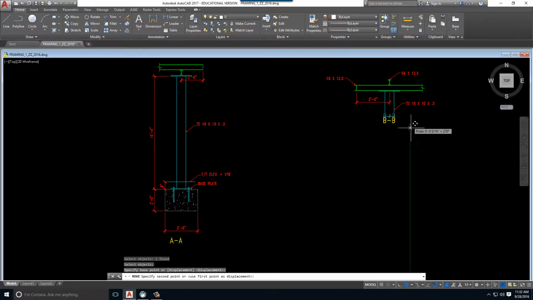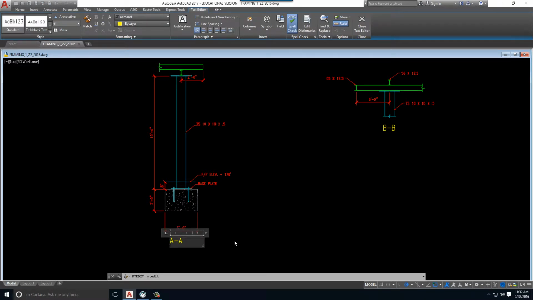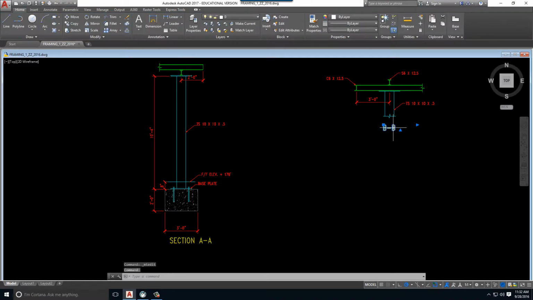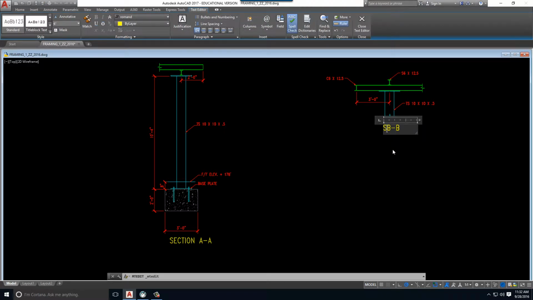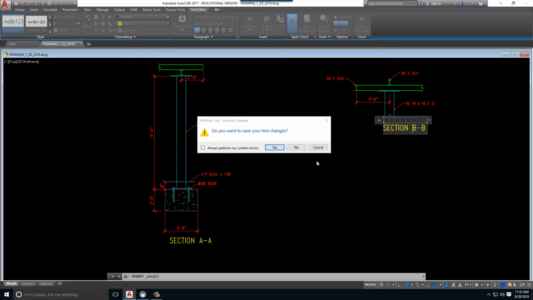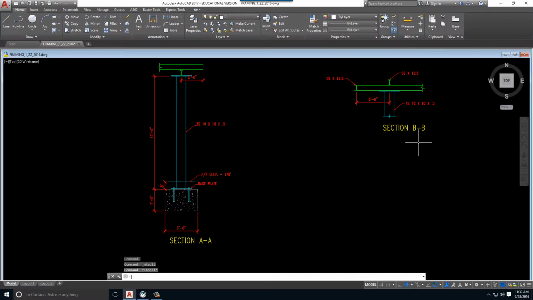I'm making them larger because they are describing something, and I'm going to call these section AA, make this a little bigger, okay? And then, of course, section BB, all right?